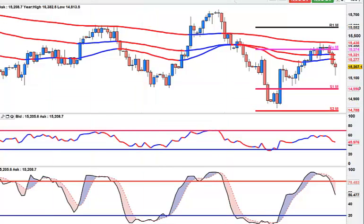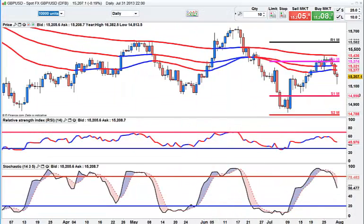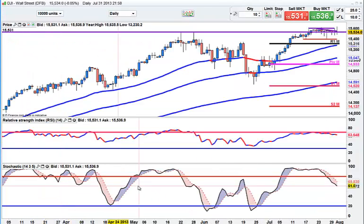Okay, moving across to the indices. Now, really sideways, about as sideways as you can get. We keep coming back to this 155.30 level. A higher high. We've made a new all-time high today. Non-farm payroll on Friday. We look as if we are bullish and holding up, but trade lightly and stay out of that one for the moment.